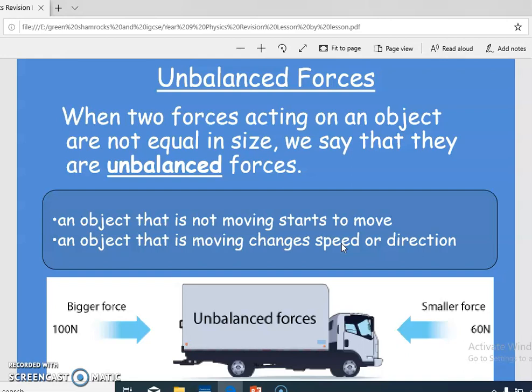So this is about balanced and unbalanced force. Okay, അപ്പോൾ ഇന്ന് നമ്മൾക്ക് ഇത്രയും മതി. നമ്മൾ ഫോഴ്സിനെ കുറിച്ച് പഠിച്ചു. വാട്ട് ഈസ് ഫോഴ്സ്? Force is something, forces push or pull that tend to change shape, size, state of rest, state of motion or direction. Then we have studied about balanced and unbalanced force. When two forces acting on an object are equal in size and in opposite direction, we say it is balanced. If two forces acting on an object are not equal in size, we say that object is unbalanced. Unbalanced ആണെന്ന് നമുക്ക് പറയാൻ പറ്റും.